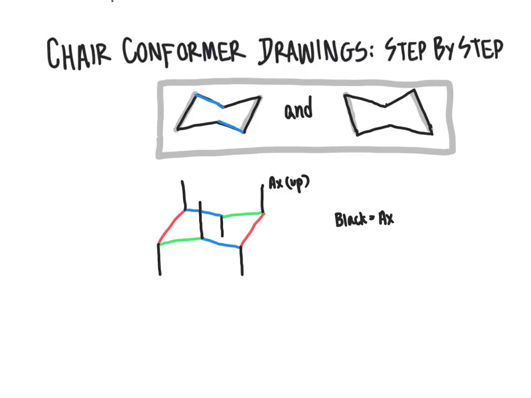Now what I'm going to do is go ahead and draw in my equatorial bonds. And I'm going to show my equatorial bonds here as the last remaining color in my palette that I haven't used, in yellow. And the equatorial groups are going to also alternate up, down as we go from carbon to carbon in the ring, but they're not going to be straight up or straight down. Instead, they're going to be angled slightly up or slightly down.